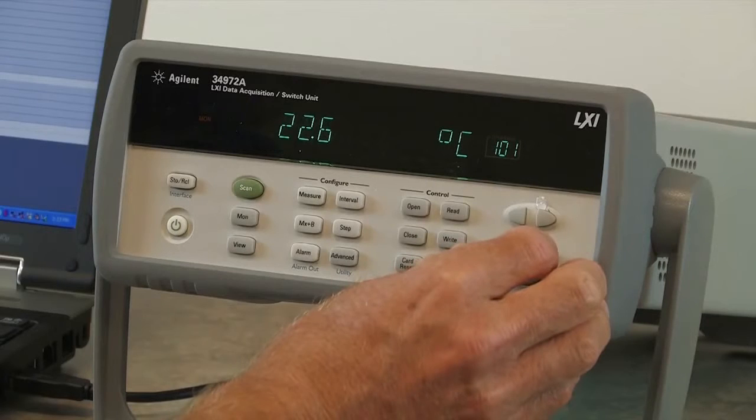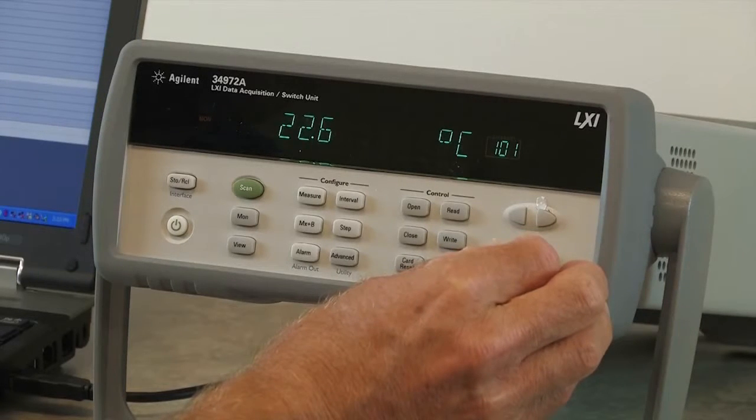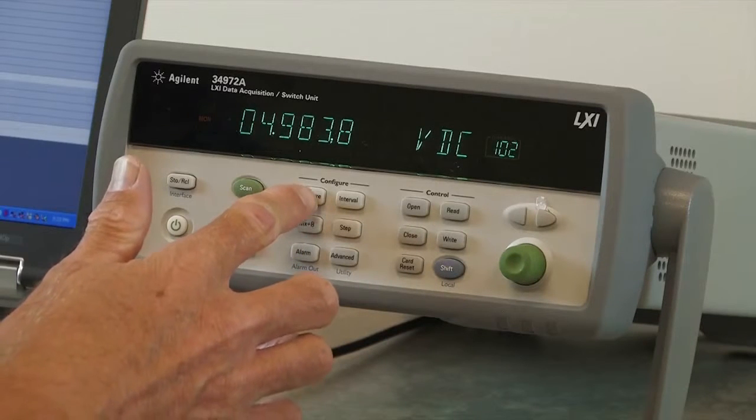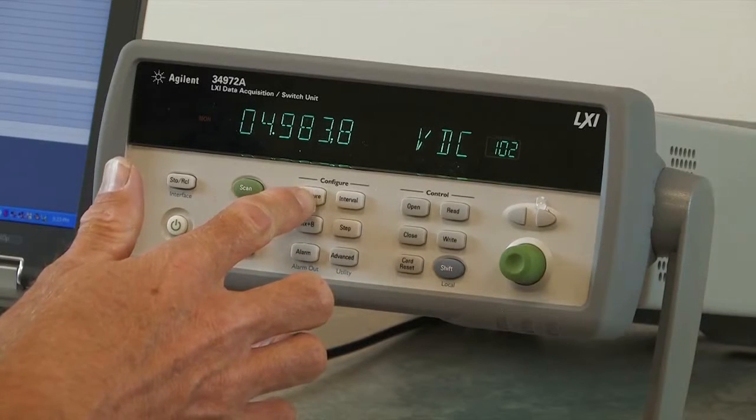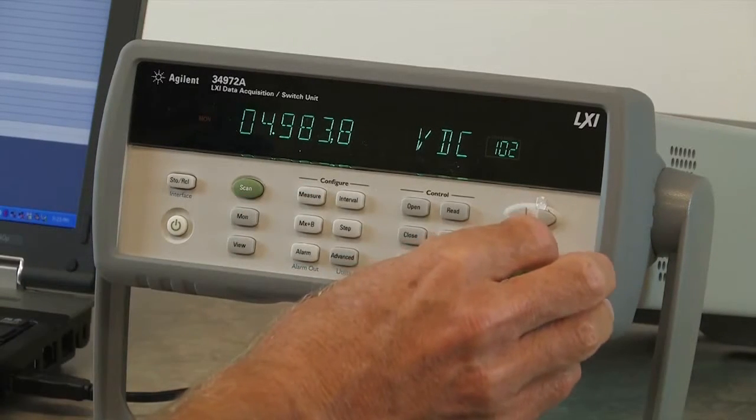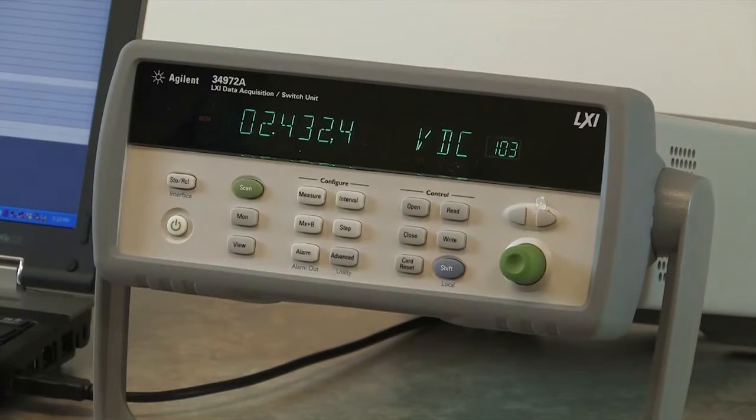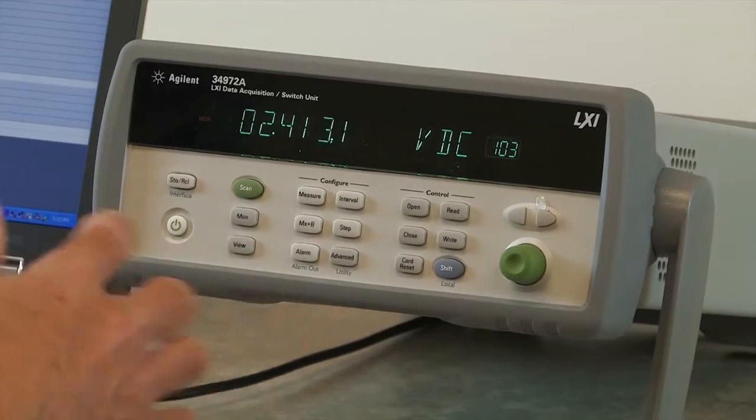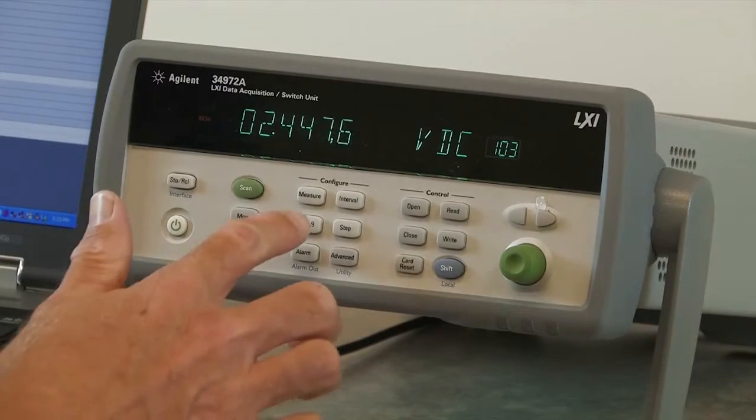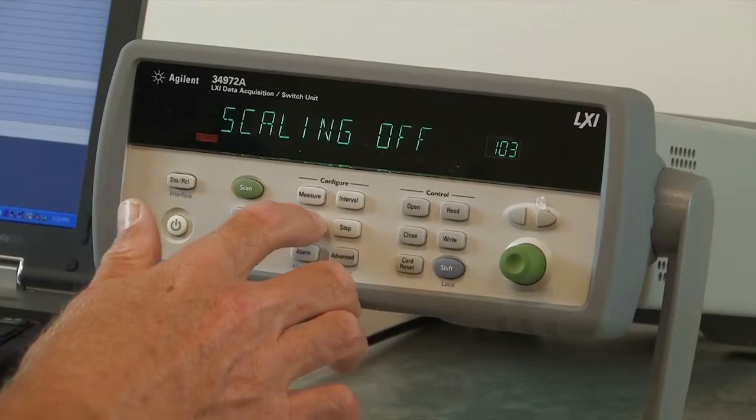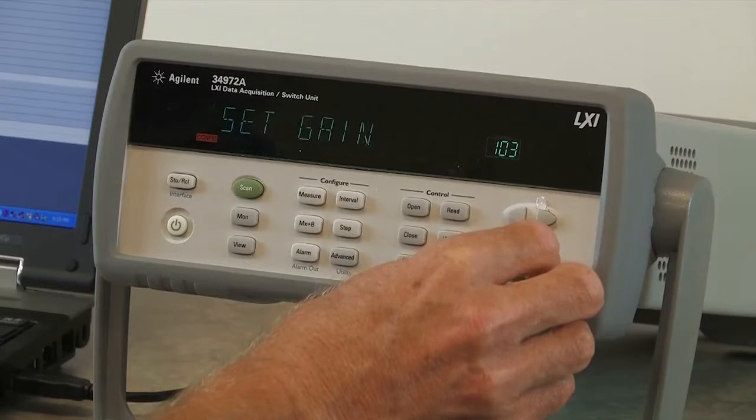Our second channel is just measuring the 5-volt supply, so I'm going to stick with the defaults on that channel. On channel 3, we're again going to measure the voltage that's proportional to the humidity, so again I can stick with the defaults, but I am going to add in some scaling. From the datasheet I have the scale factors, so I'm going to set the gain.